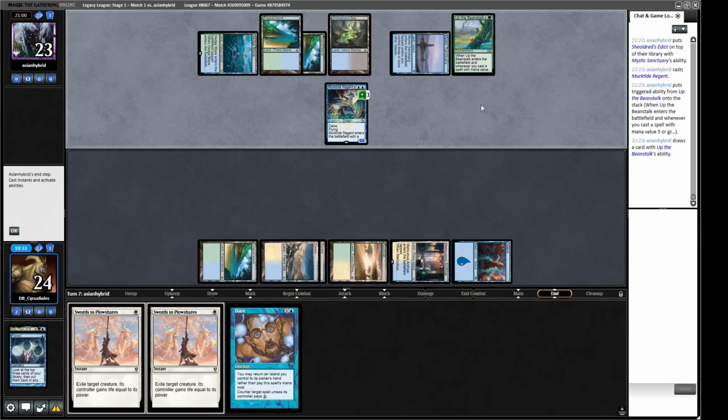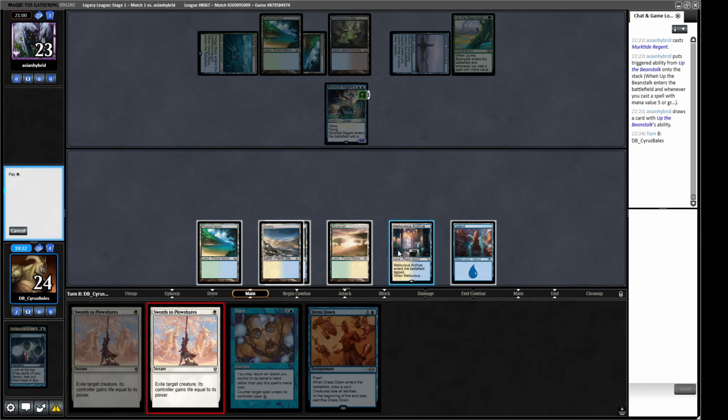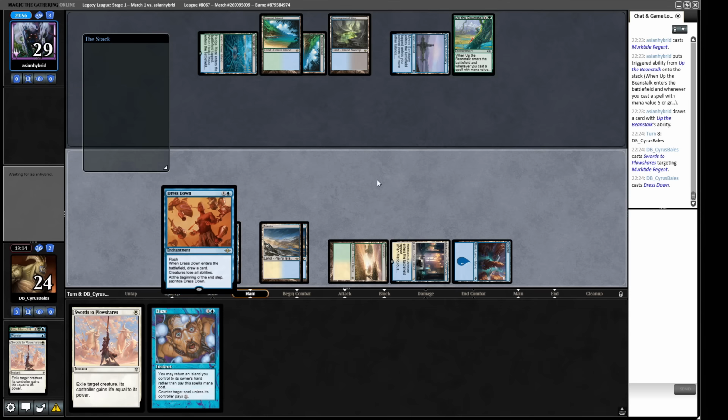I guess they wanted to draw the Edict straight up. So I think I'm just going to plow now. I'll use the Meticulous Archive because that's the one I'd most like to Daze back. Alright, so we will try and get some value out of this Daze.